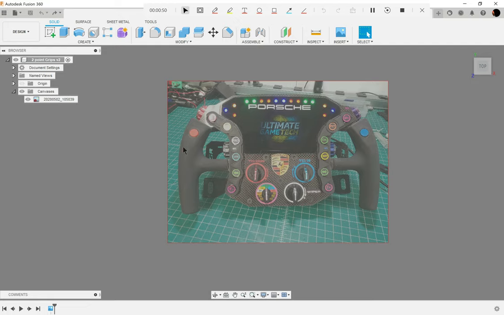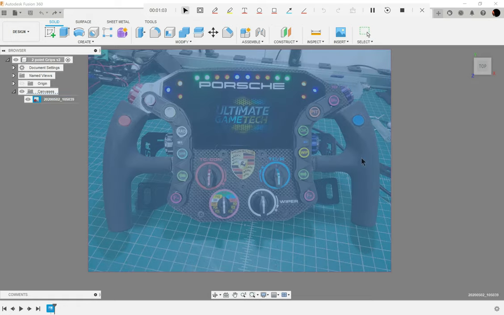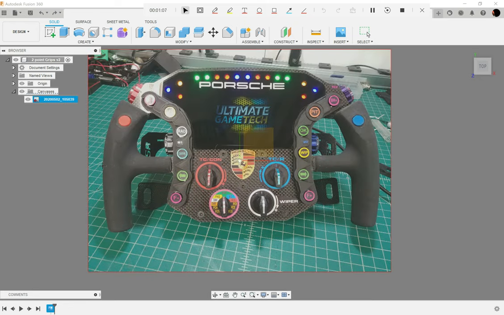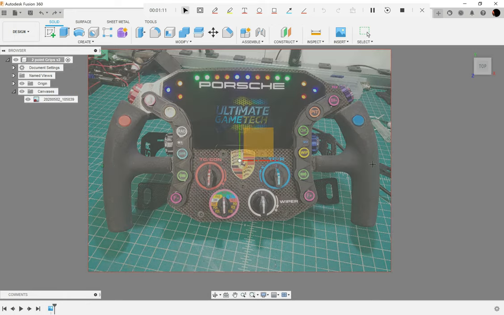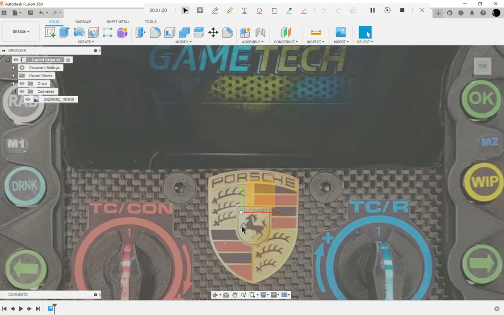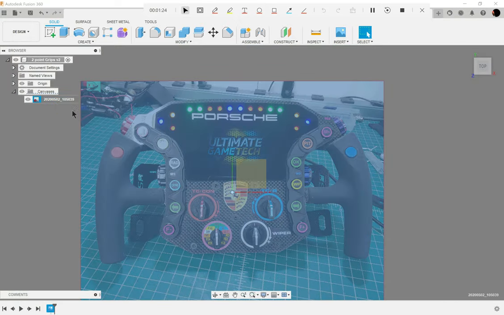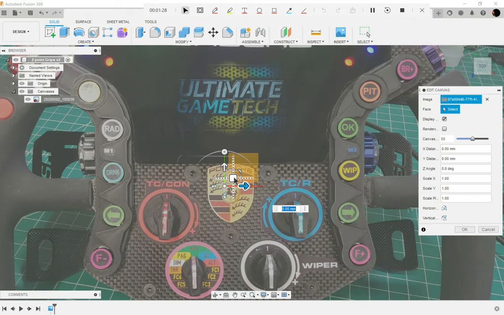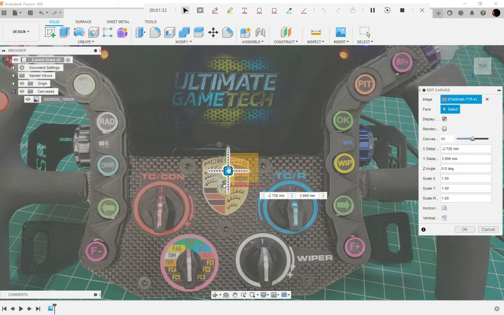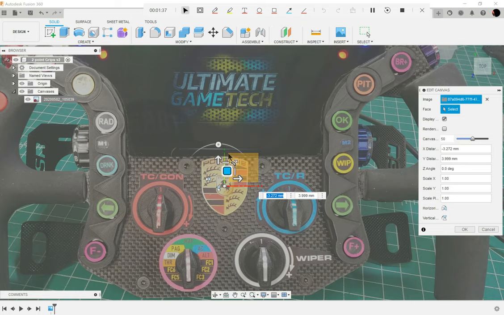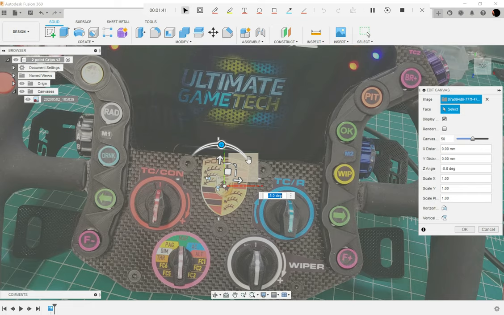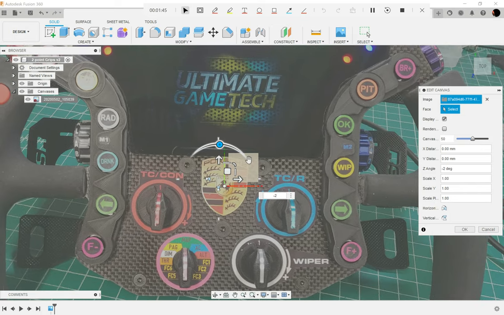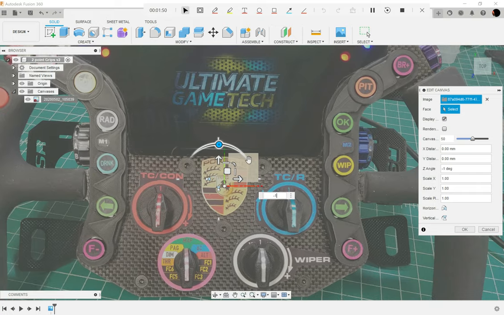So I'm going to use an image of one of the Porsche wheels I made a while back as the basis for this tutorial. So let's get started by doing a little calibration of the canvas to start with. Now I know that when I originally made this, it was 290 millimeters in diameter. So I click on the outside there and there, and just type in 290. Now I want to center the canvas as much as I can. That seems pretty good.